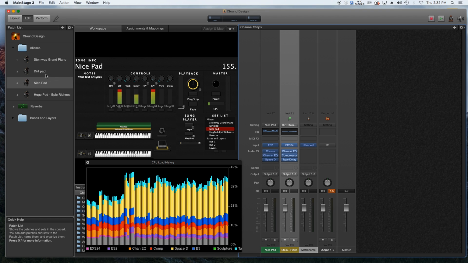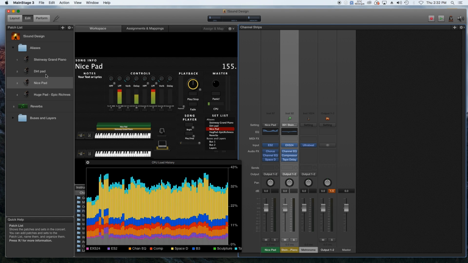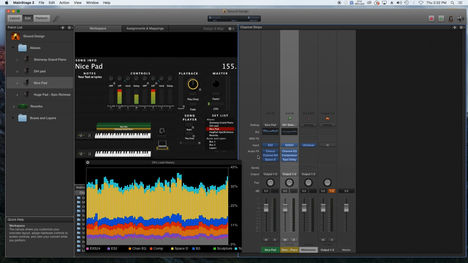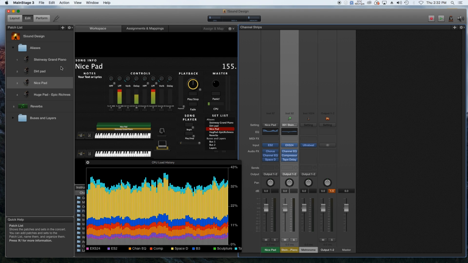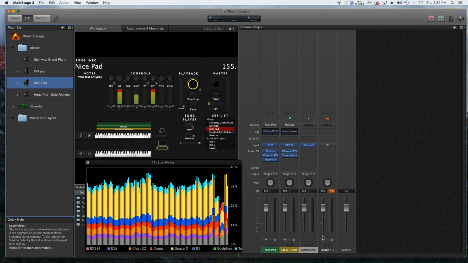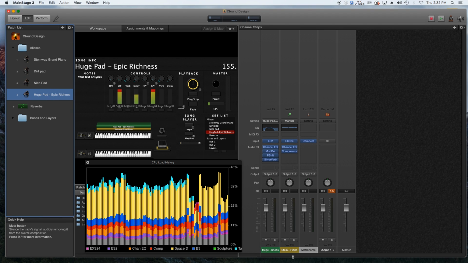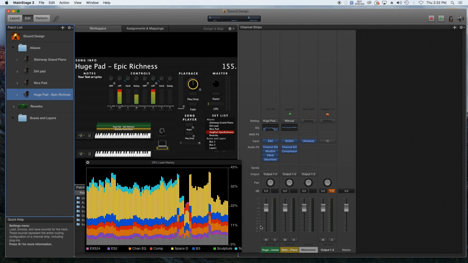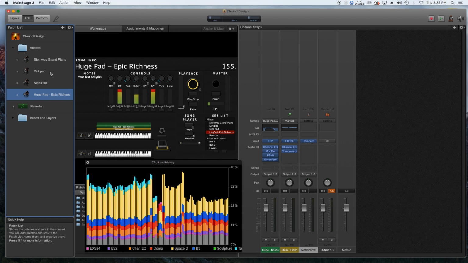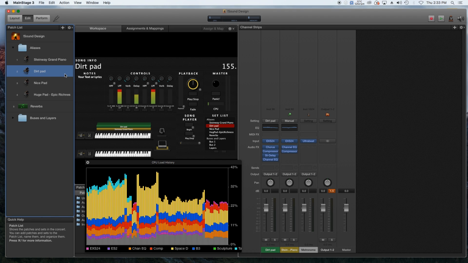All right, so again, the advantage of aliases is you only use one instance of the channel strip instead of 4 or 5 or however many places you have that instrument. The disadvantage of using aliases is you can only have one version of it. So if I get rid of this tape delay, and go to the next patch, it's also lost the tape delay. So I can't do custom effects. It's literally only one copy. So you just have to decide if you really need it to be different in each of the patches, then go ahead and make it your own channel strip. Otherwise, aliases are a great way to duplicate channel strips.